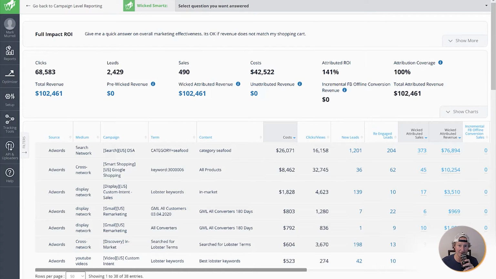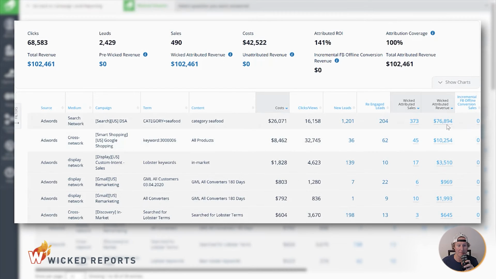It's in everyone's account starting today. Here's how it works. When you're in a ROI report for the campaign, just use the Campaign Explorer and go to the details screen. That's where I am now. And you'll see each campaign, but you'll also see the term field, which we've automatically mined to figure out which audience, if the audience was the criteria that triggered the ad. And then the content is the ad group.